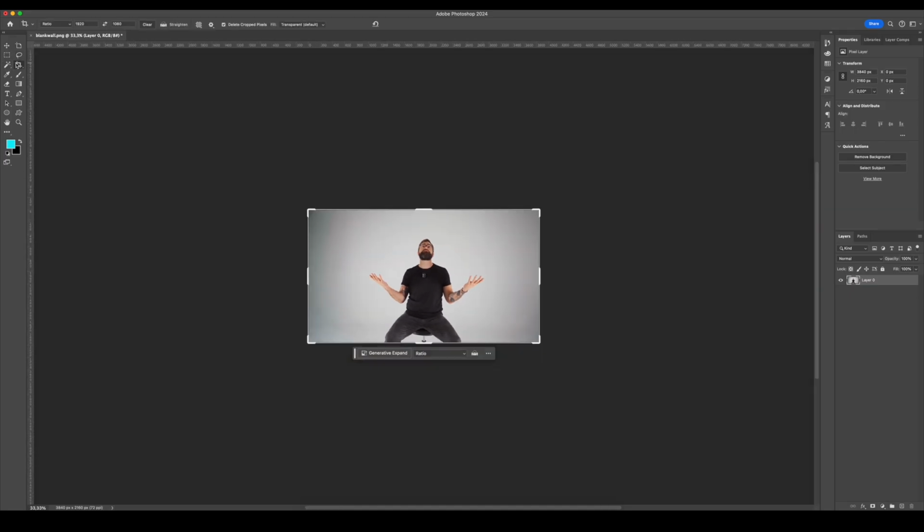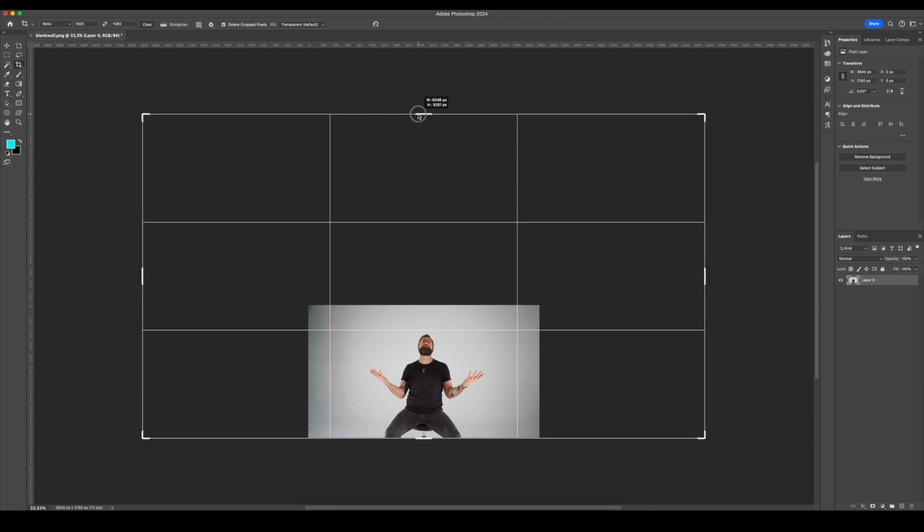Now let's get back to some generative fill magic. And while we're on the topic of changing your environment, you can even use generative fill to create an entire range of different sets, add different elements, and of course, change the size of it. And all you need to do is film yourself in front of a blank wall. Then bring that still frame into Photoshop, and let's start by expanding it a bit.